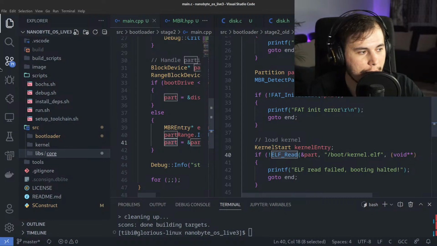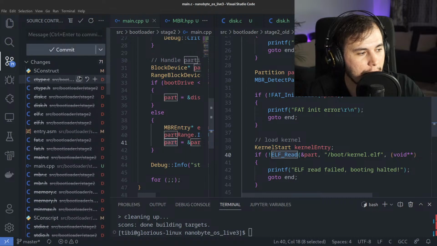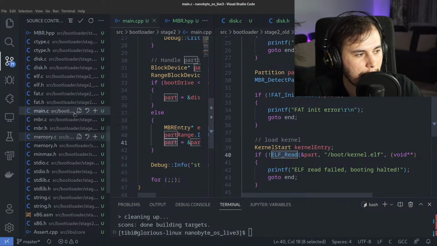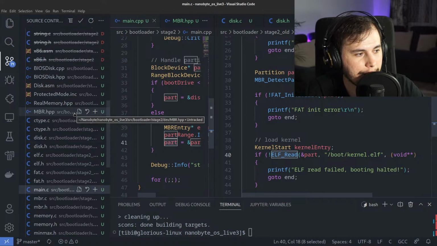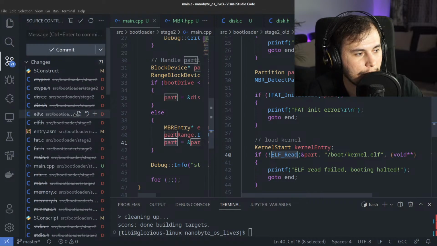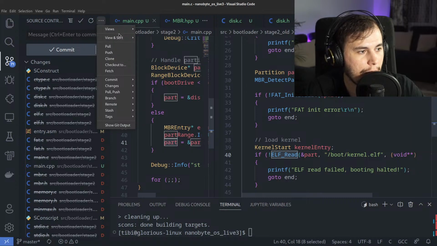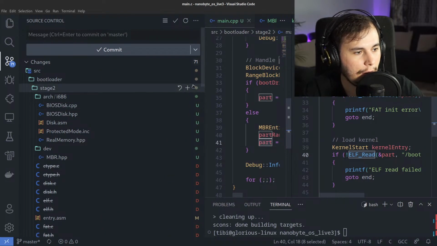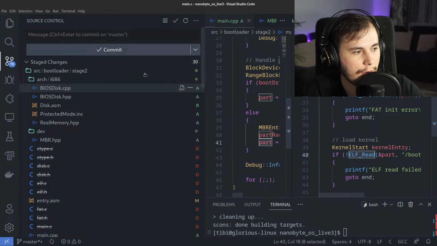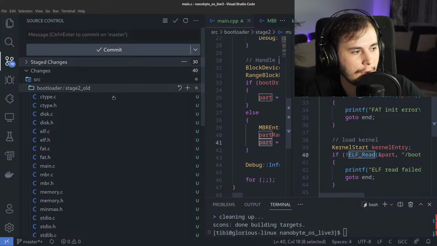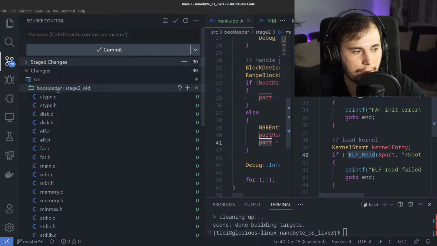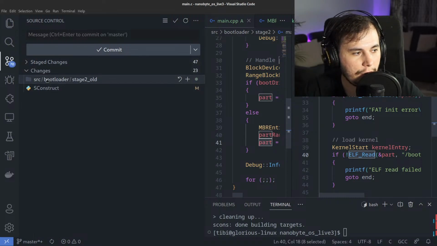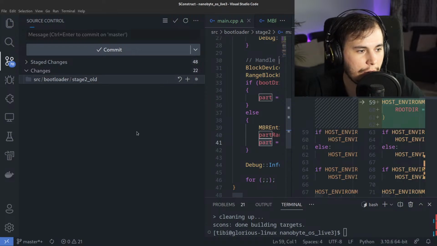What I'm going to do is create a branch because I don't want to... okay. Let's show the changes as a tree. So I'm going to add all the changes in stage 2, but I'm not going to add the stage 2 old because there's no point. All the changes in libcore and also the change here.